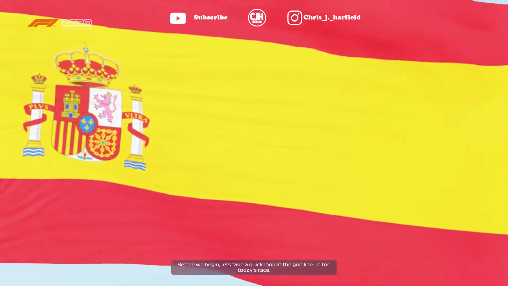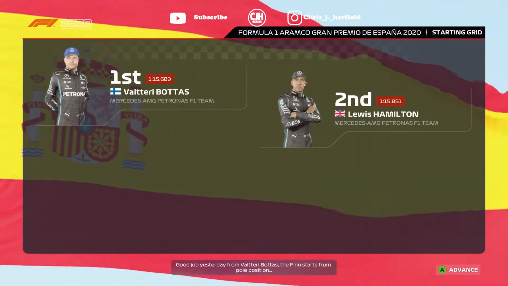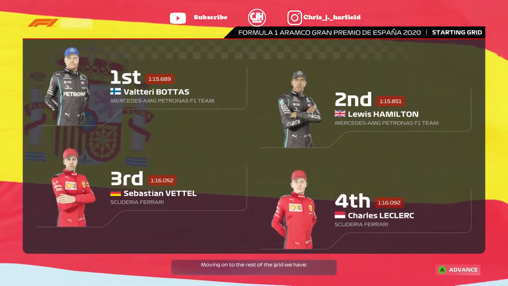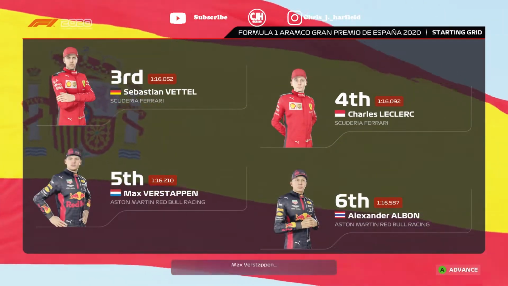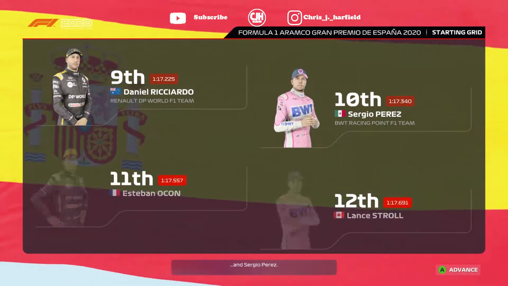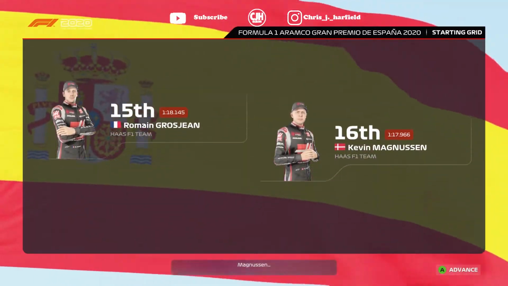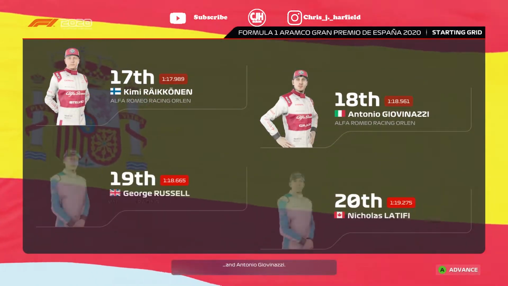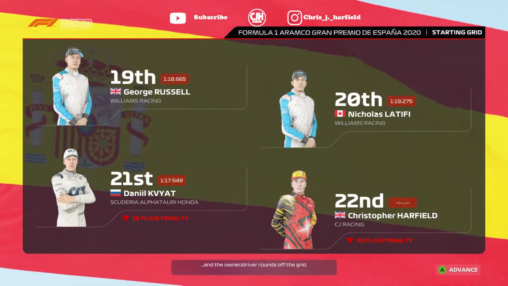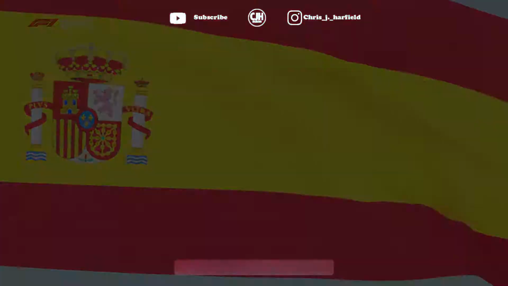Before we begin, let's take a quick look at the grid lineup for today's race. Good job yesterday from Valtteri Bottas. The Finn starts from pole position, and it's Lewis Hamilton alongside. Moving on to the rest of the grid, we have Vettel, Leclerc, Max Verstappen and Albon, Sainz, Norris, Ricciardo and Sergio Perez, Ocon, Stroll, Pierre Gasly and Matsushita, Grosjean, Magnussen, Kimi Raikkonen and Antonio Giovinazzi, Russell, Latifi, Kvyat. They've taken a grid penalty and the owner driver rounds off the grid. Which of these talented drivers will come out on top today?